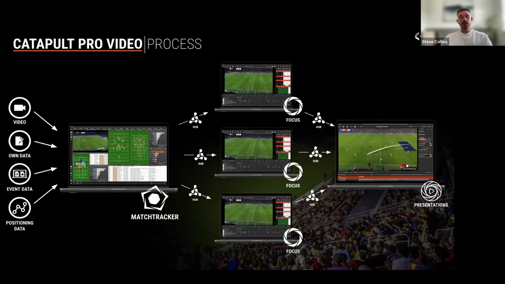Yeah, so in terms of the number of games that you use in MatchTracker, it's usually the preference of the analyst and the way that they conduct their processes. I'd say to get a meaningful sample of data, at least four, maybe up to six, seven, eight games gives you a really nice sample size to get some meaningful insights from. That's not to say you can't use more. Some teams might use a surplus of 20, 30 games to review their own performance across a period of the season. Depending on what your process is and what you want to get out of it, you can use more or you can use fewer games.